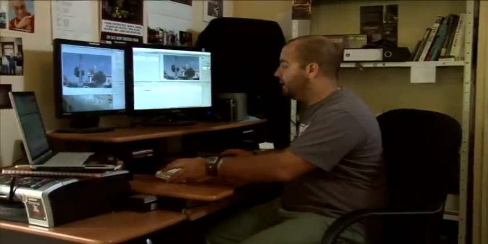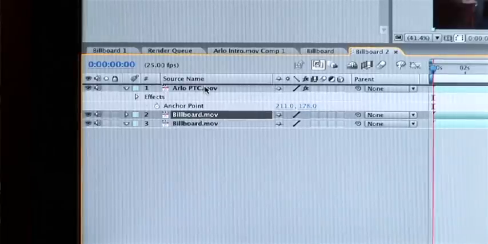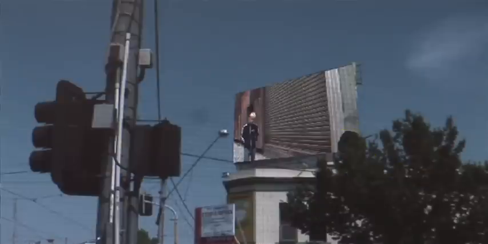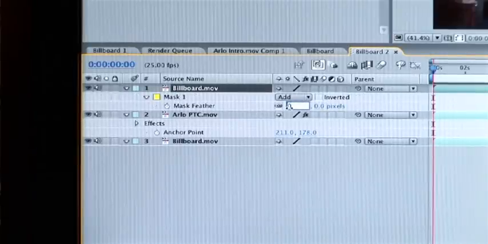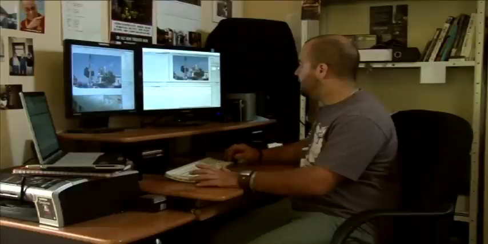So now what I want to do is make the video look like it's actually sitting in the billboard. And as you can see, there's a little bit of the tree that's covering the bottom right-hand corner. So I want to cut out a bit of that branch and stick it back on top. So I want to duplicate the bottom layer, drag it on top of the video layer, grab my mask pen tool, and just cut out a little bit of the branches. So it's sitting on top, the edges are a little bit sharp. So we want to press F to bring up the feathering tool and probably go up to about 25. And that looks pretty cool.